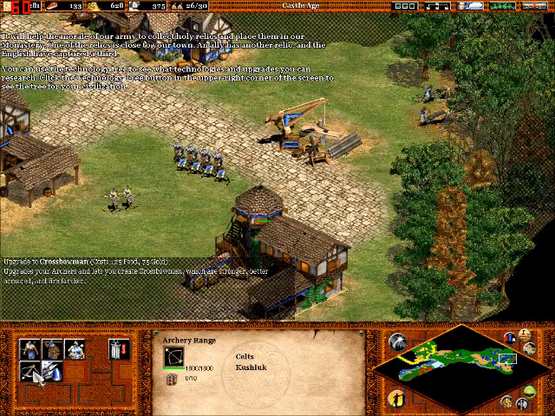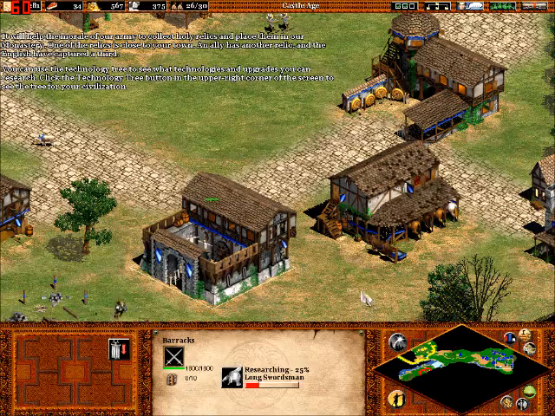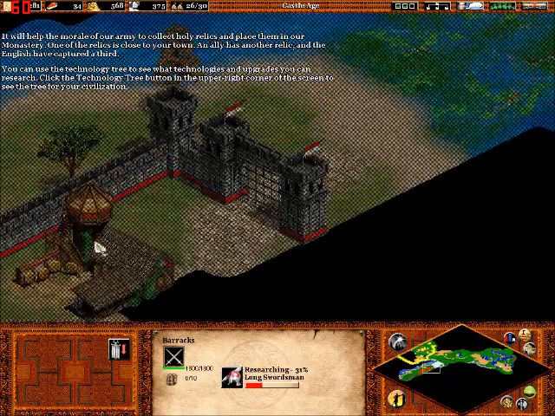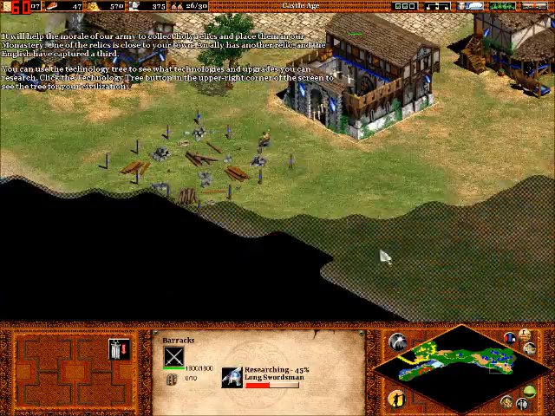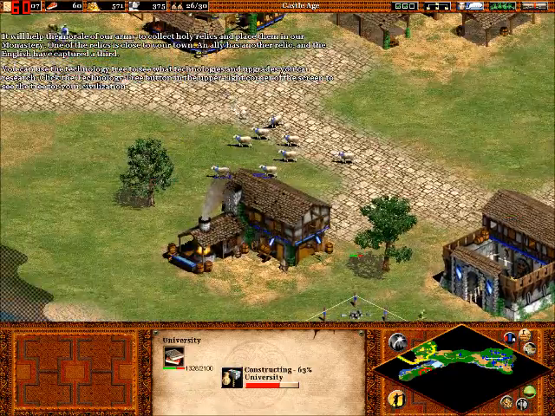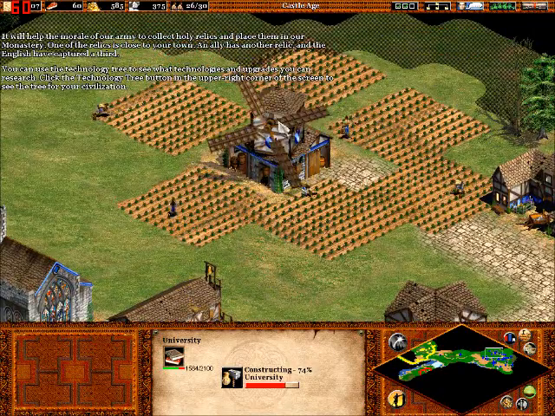So, I'm going to upgrade my archers, and I'm going to lead a little combat mission to kind of test the waters and see if we can kind of start poking at our enemies.